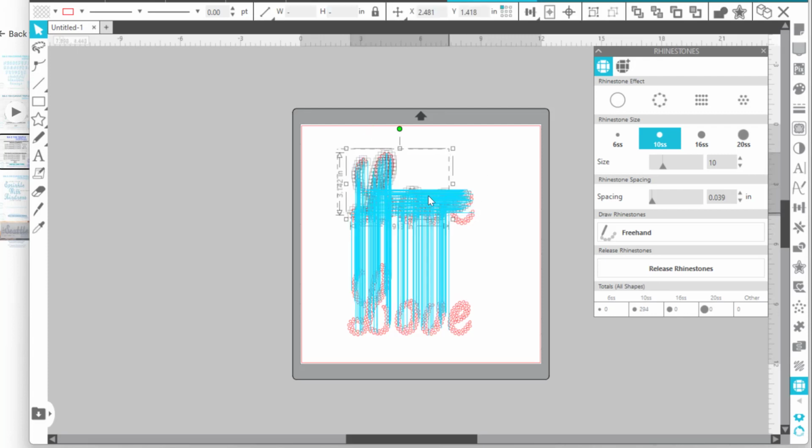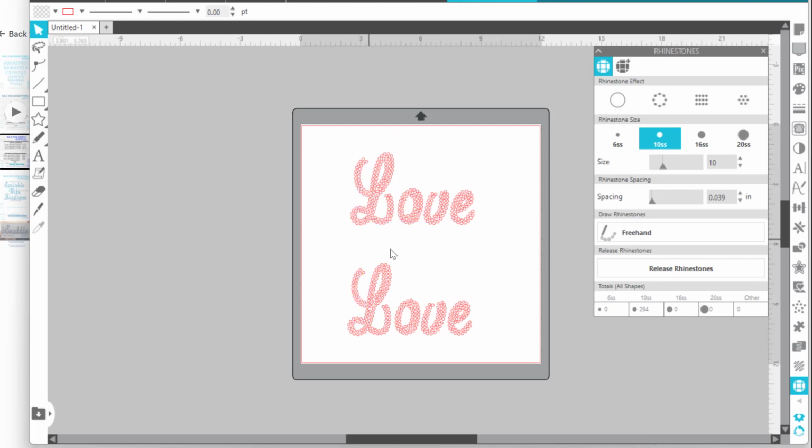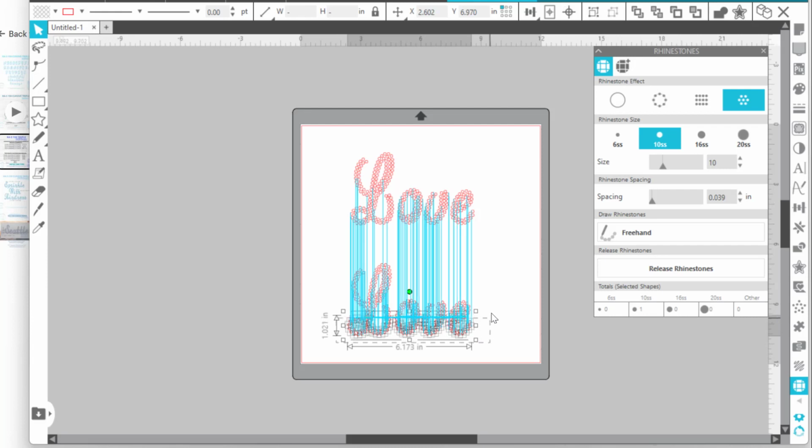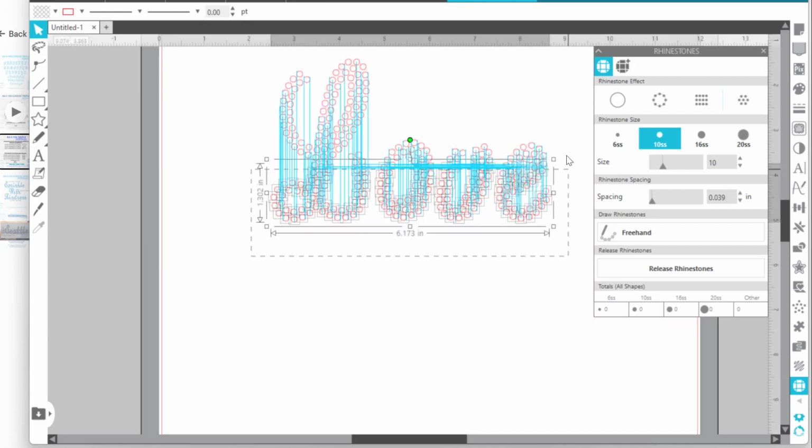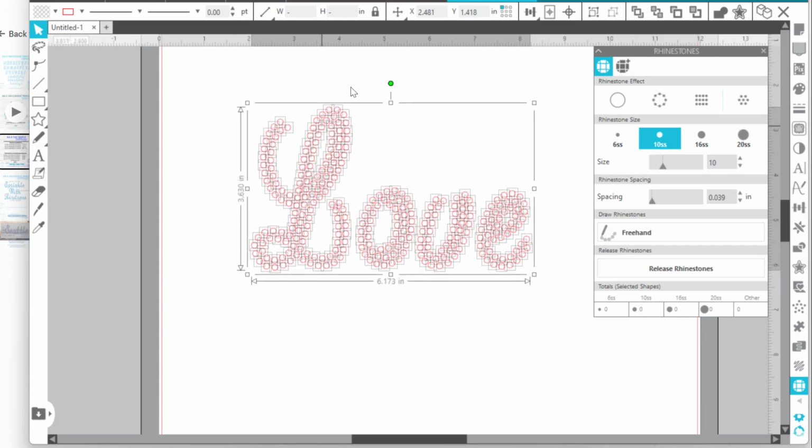And then what I want you to do is, let's just get rid of this part here. And we're going to zoom in a little bit here. Okay. So if you grab the whole word and you go to this kind of a rectangle box and hit it, it's going to outline each of these, I believe. If I understand, I don't use Silhouette, but I'm fairly certain this is how you do it.